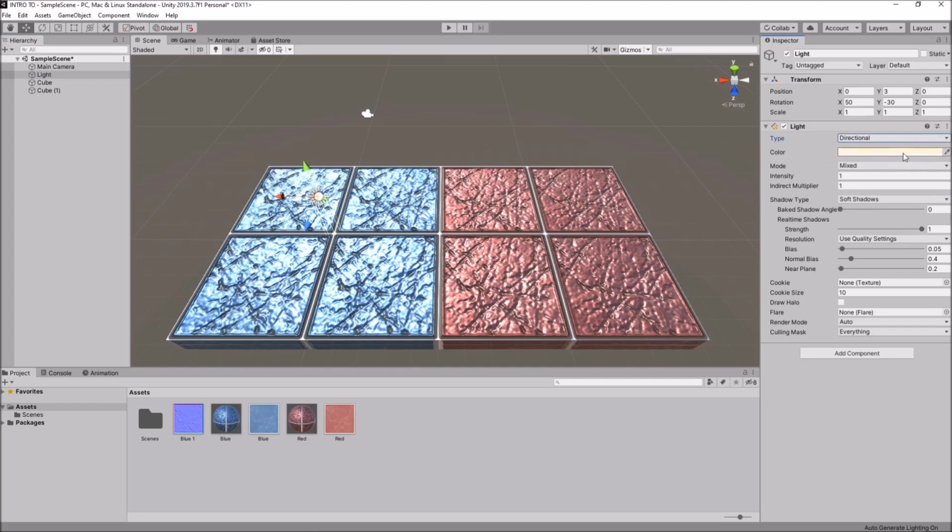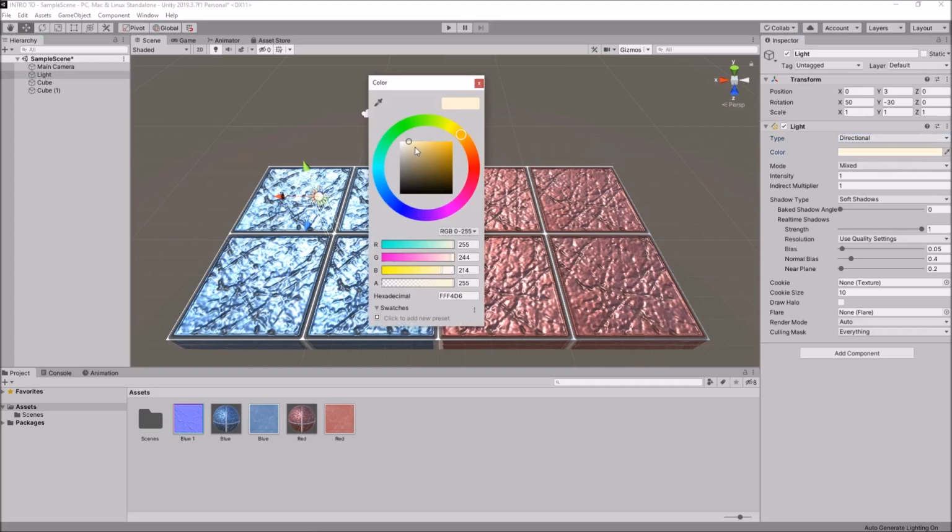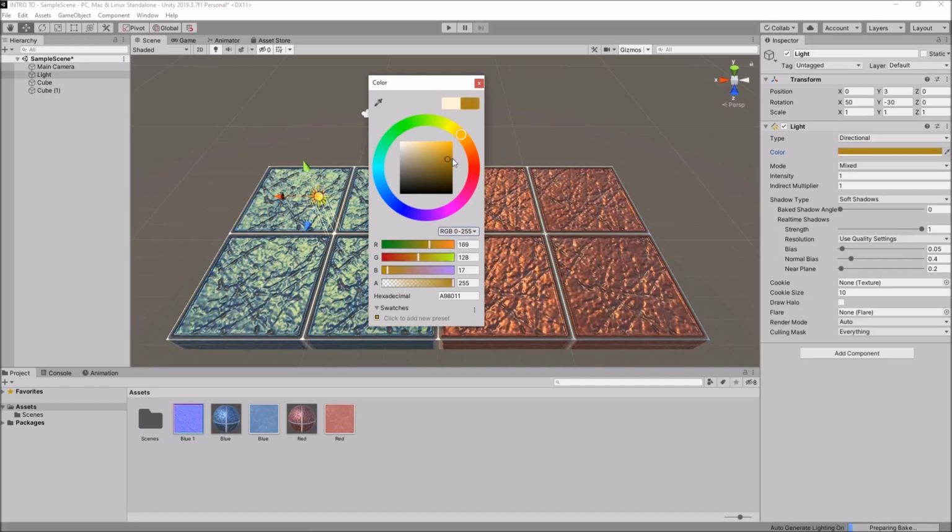The color dictates the color of the light. By default, it is this very faint yellow. However, if we select it white, we can see it does very minimal changes on the objects. However, if we really change it to yellow, we can see just how much this does impact. And obviously we can change various settings here, and we can see that the color does indeed change depending on what we want. It's as simple as that. Color, it just dictates the color that the light will shine.